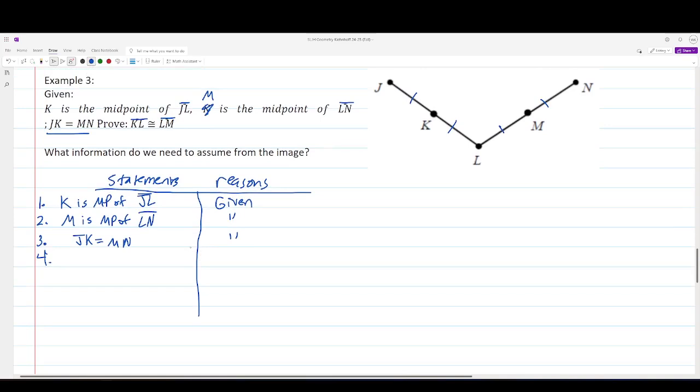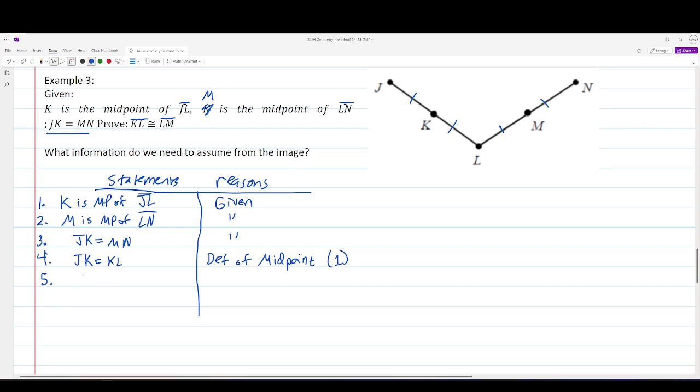the first thing we marked on the drawing was that JK equals KL. So we'll go ahead and put that as our first thing. JK equals KL because of the definition of midpoint. So definitions most typically get us from vocabulary, like the word midpoint, to something mathematical, like JK equals KL. So definitions are a good tool to turn words into math. So, definition of midpoint, and that came from step number 1. So I'm going to just note that came from step 1.